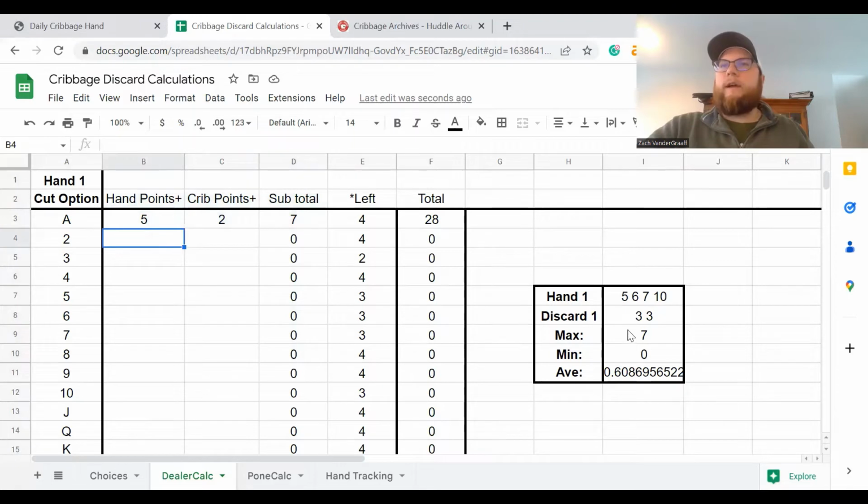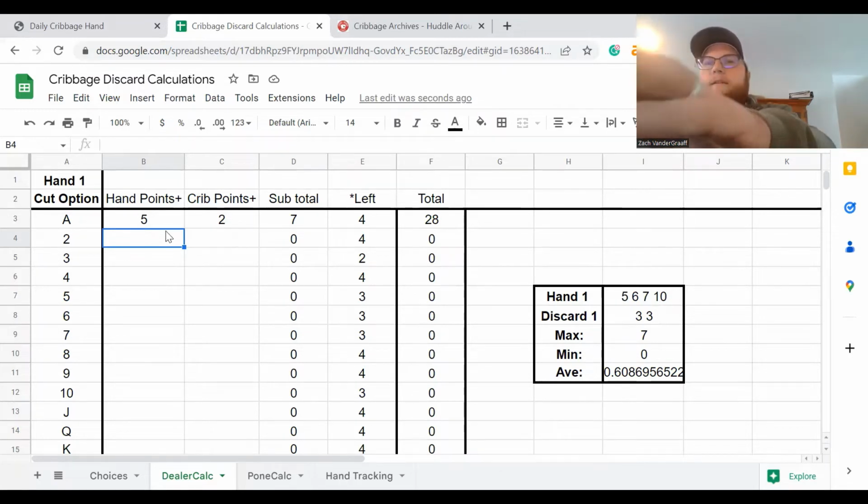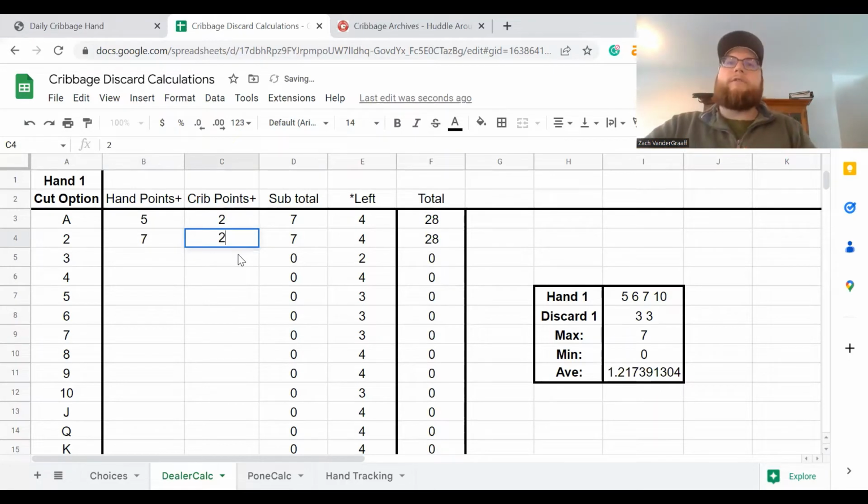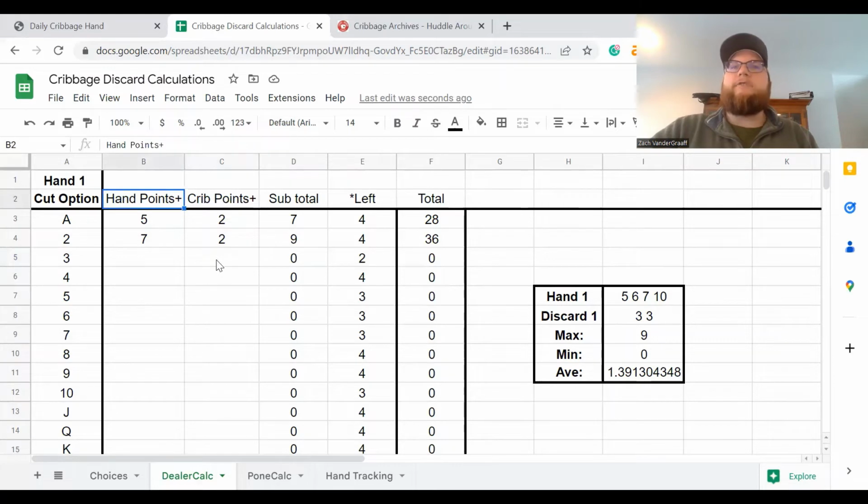If a 2 is cut, that's going to help us. 2 plus 6 is 8. 8 plus 7 is 15. So we got a 15, 2, 15, 4, and then still a run of 5, 6, 7. That works out perfectly. A 2 is not going to help our crib, so it's still just like that. Now, to speed this along, if you're hand calculating like this, I find it easier just to focus on the crib and then focus on the hand because you see the patterns easier.